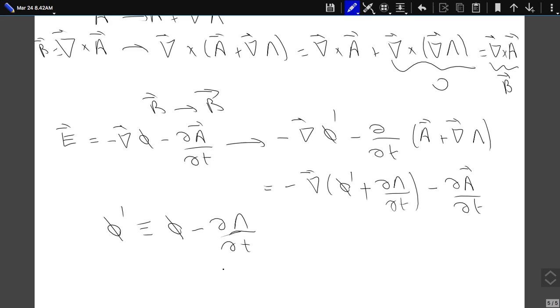No, you see, we are not really defining it. The theory already tells me that when you are defining some function, you have to make sure that it is well defined. How do you define it? We said that we could talk about phi and A, such that the B field is given by the curl of A, and the E field is given by minus the gradient of phi minus del A by del t. But how do we determine these phi and A? That was our first question.